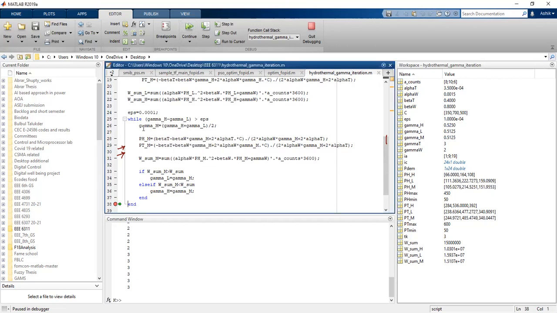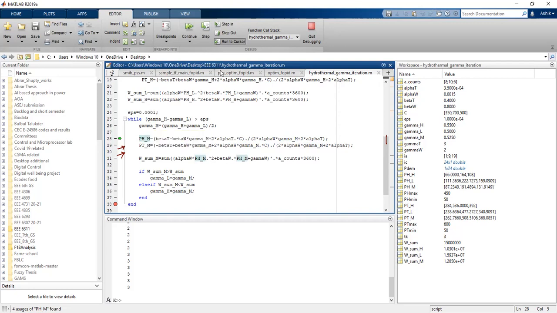Actually, 2 iterations have gone. So okay, let me start again. I clicked it twice actually. So let's start over again. This is your first iteration. Now we check gamma M. So your gamma M should not be 0.55, it should be less than 0.55. So you see you have new gamma.